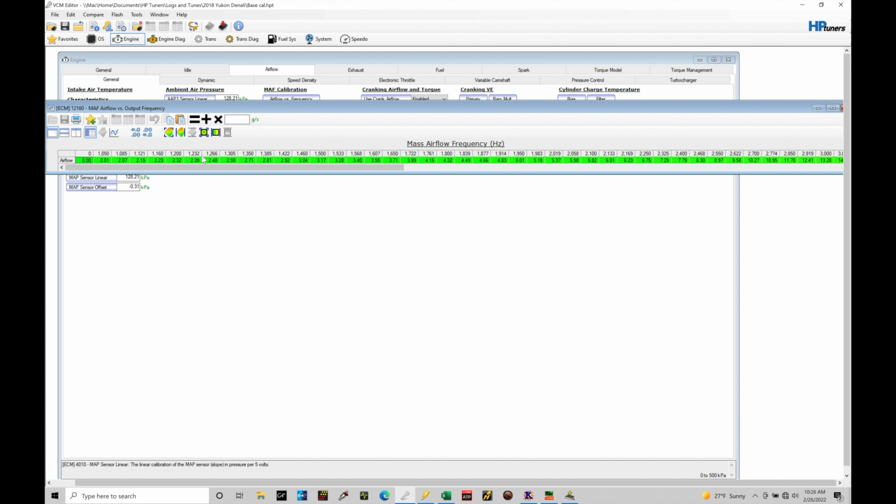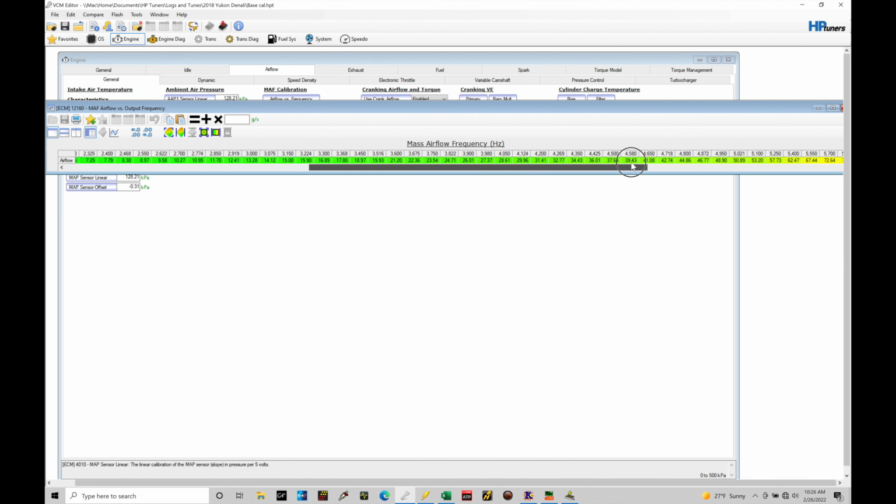Now, if we're at full throttle, we're going to have a lot more airflow coming into the engine, especially if we're at high RPM, 4,000, 5,000, 6,000 RPM. Now, the mass airflow sensor will register the amount of airflow passing over the sensor. It'll report back to the ECM in a frequency signal. So the output from the actual MAF sensor is going to be in frequency, and that's what we see up at the top here at the table. And then it'll do a direct lookup in this table to determine what that amount of airflow coming into the engine is going to be.